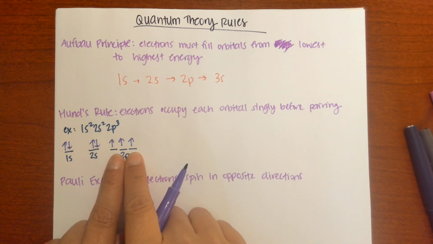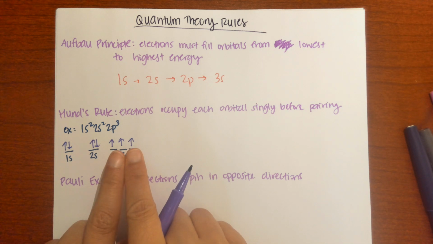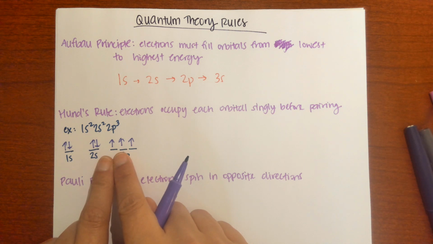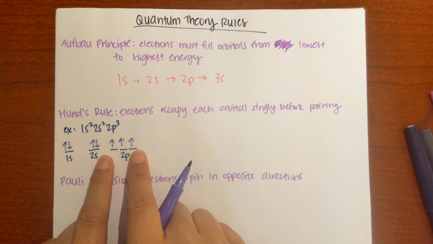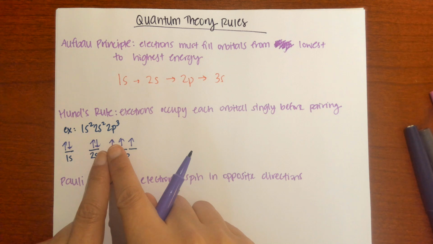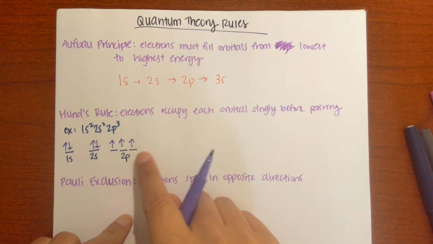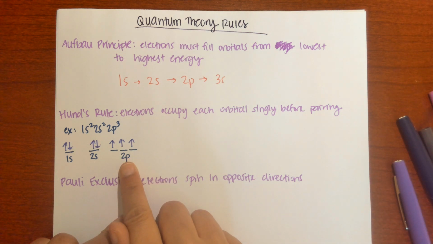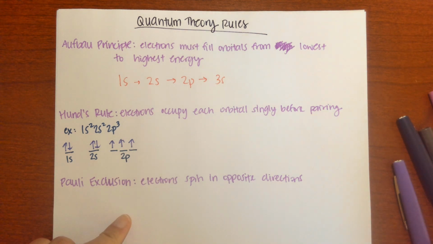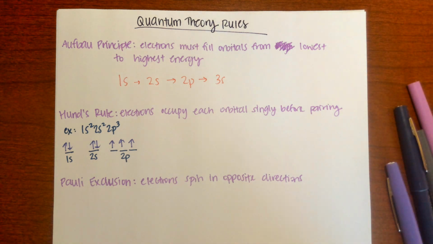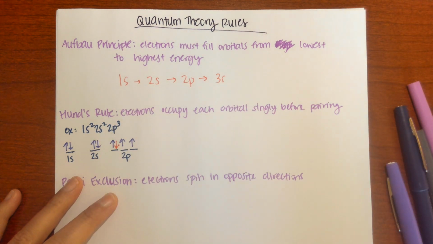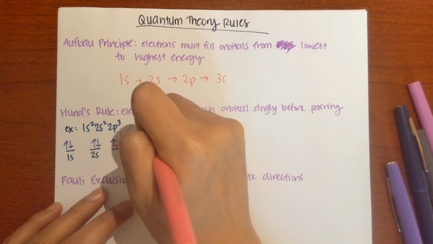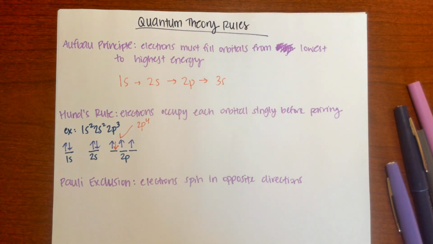So let's say I've got a 3-bedroom apartment and I've got 3 people in it. Would you all bunk into one room, or 2 people share one room and then one person has their own room? No, in a perfect world, each of you would have your own room. But then let's say a 4th person comes in to share the apartment. That's when you come in and pair, that's when you bunk with each other. So this is 2p4. That is the correct way of filling it in.